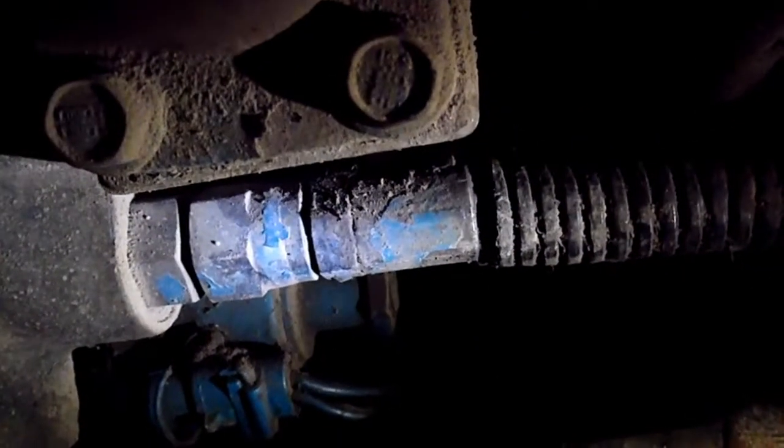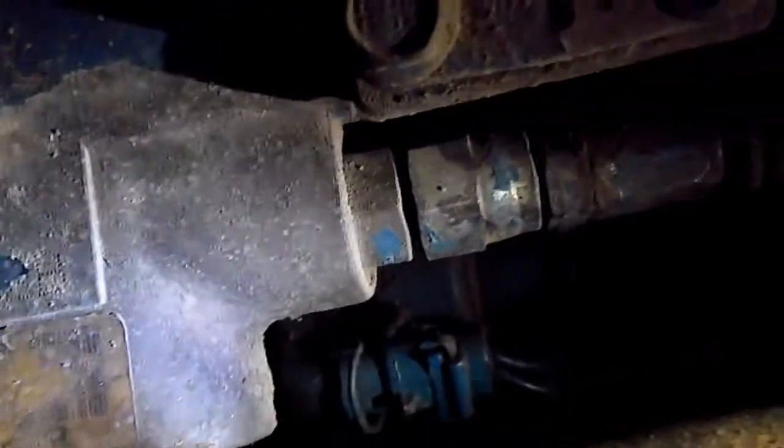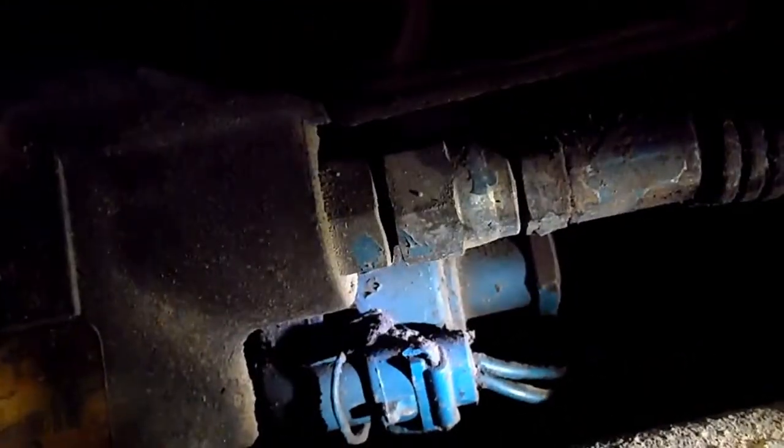3/8 drive. And the bolt is right behind that high pressure oil in there. Too bad I can't... Yeah, you can see my socket back in behind there shining. That's where it is.